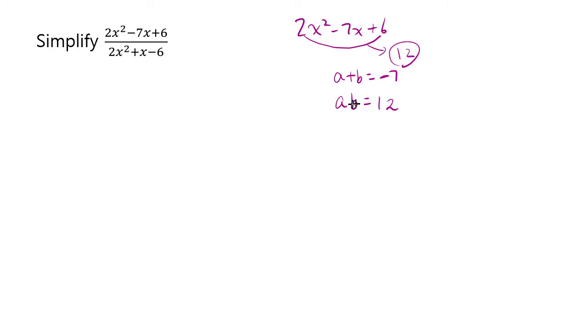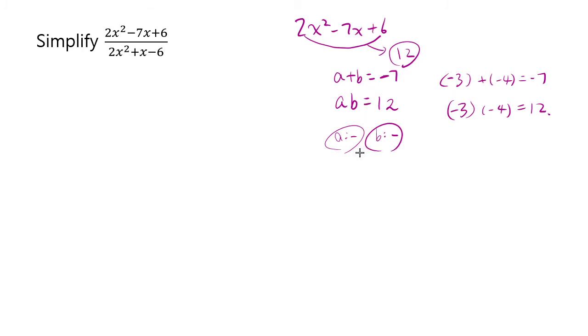Because two numbers multiply to positive, it has to be either plus plus or minus minus, but their sum is negative, so it must be negative negative. So it's good to first determine whether a is positive or negative. So a is negative and b should also be negative. And then what two numbers multiply to 12 and add to 7? Well, 3 and 4, right? So it must be negative 3 and negative 4. Negative 3 plus negative 4 gives you negative 7, and negative 3 times negative 4 indeed gives you positive 12.